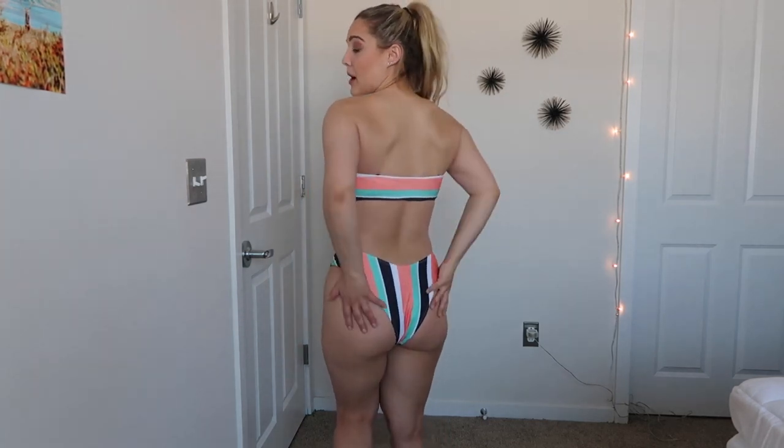Moving on to the striped bandeau top — I am usually not a big fan of bandeaus and I love this suit. It is so flattering; I really like the style. It's super different — usually I go for more plain looks, but I adore this. It's a bandeau in the back, and the bottoms are a bit more coverage as well. I think it's just a really cute suit. This actually comes with straps, so if you wanted to create more of a strap look or make sure that you were held in, you would just attach them in the back and in the front and it would act like a strapped bikini. I love the bandeau look, and especially for a larger chest, they are usually hard to keep up, but this suit fits perfectly. It has material on the inside that's kind of like a rubber to keep the suit up, which is great. Overall I really love this suit — the material is super nice, it's really flattering, and I love the style.